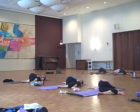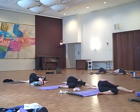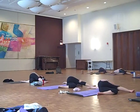This one. The right leg? The right leg, right? Right leg. Yeah. Yep. You can put this here, so you know.